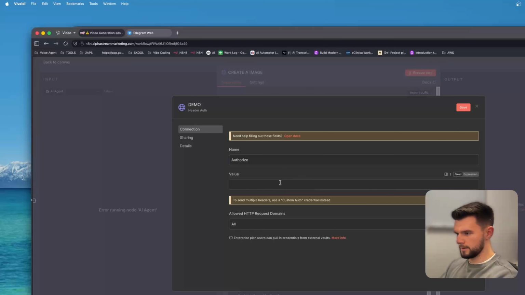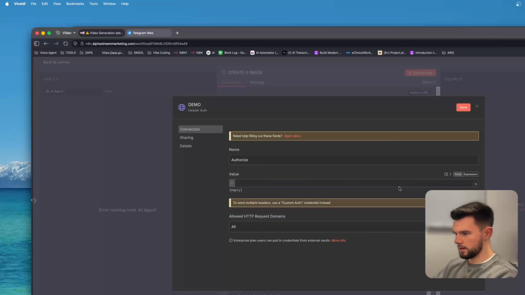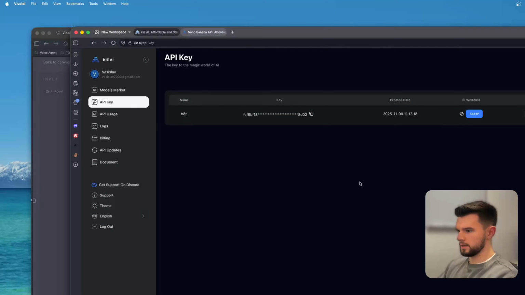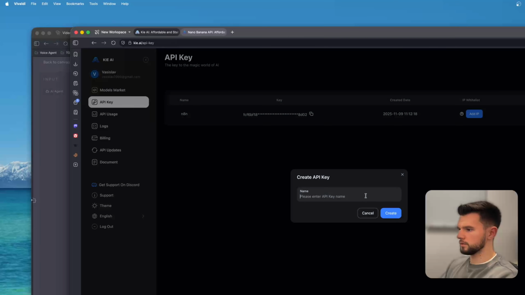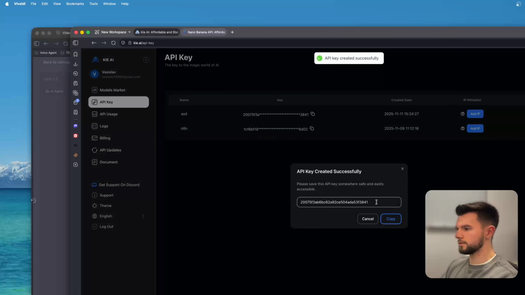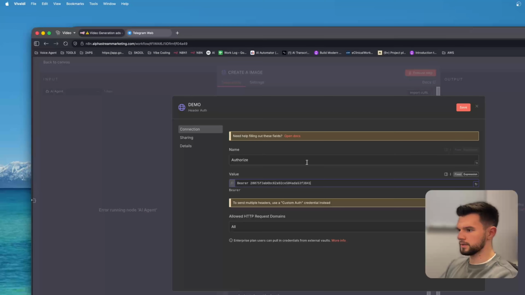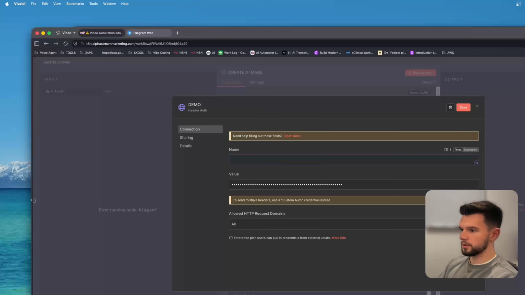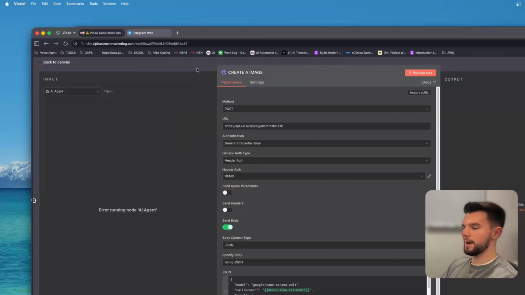Just like that. Then type bearer, space, and then go back and make an API key. Copy it and paste here. That's all. Okay, small change: you need to type authorization instead of authorize, and then it's gonna be right. Okay, then you go back.